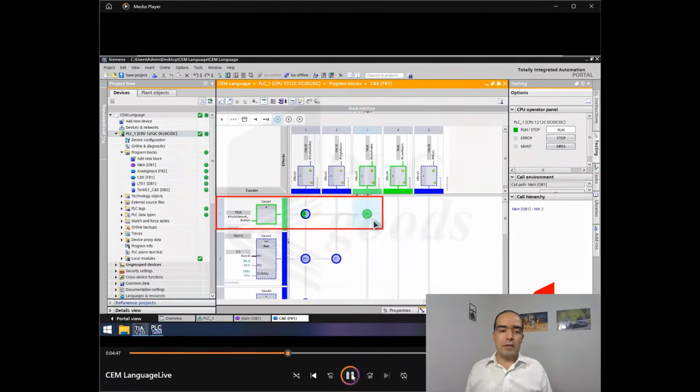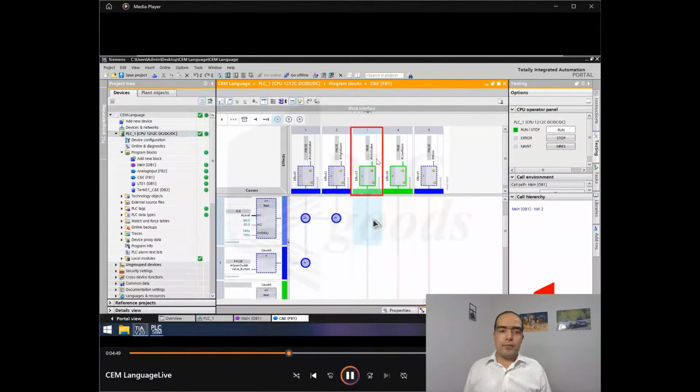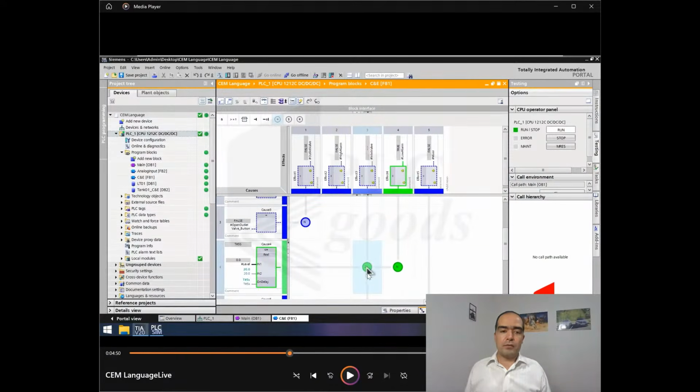You will see that now effect number 3 is also activated. And as you saw, this circle, which you can see 2n inside it, is completely green.